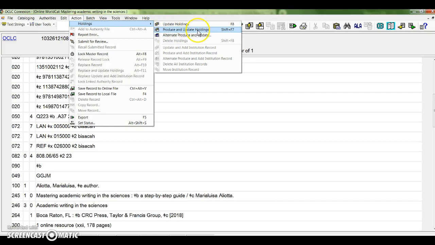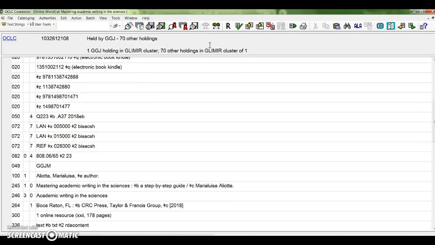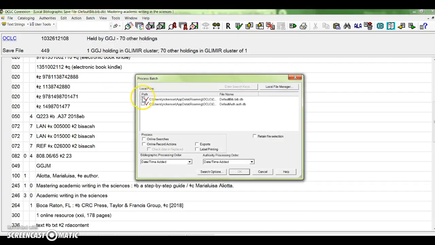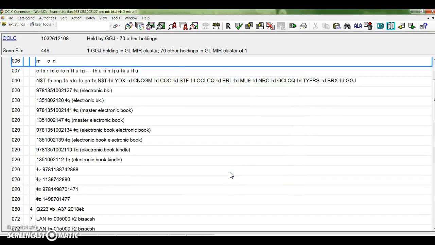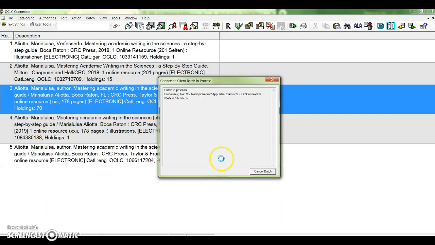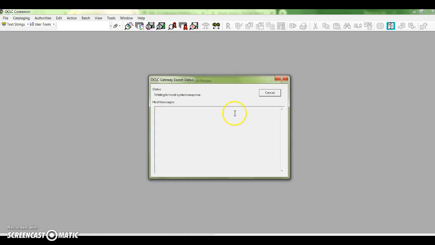Alright, so this is how I do it. Produce and update holdings. Actions. Batch. Process. And then we're going to copy this MMS ID number.